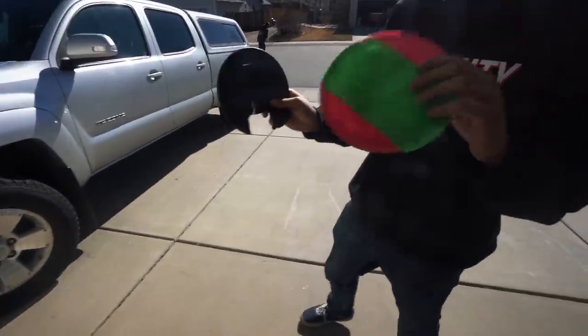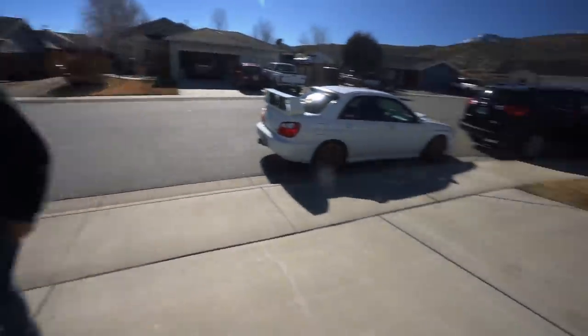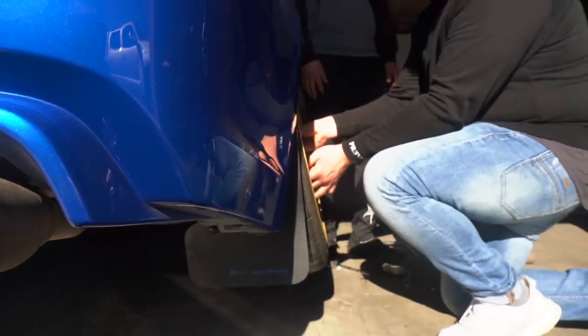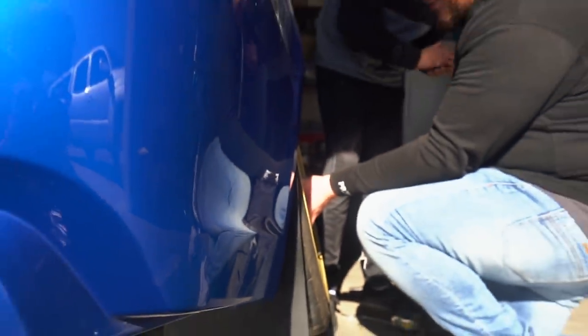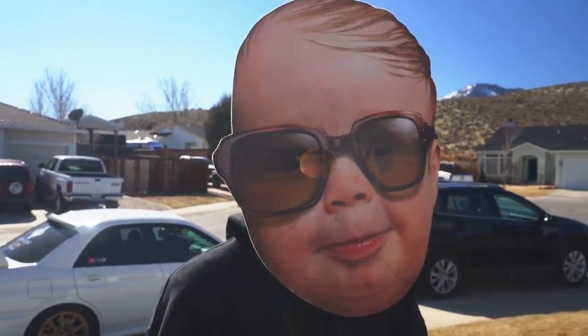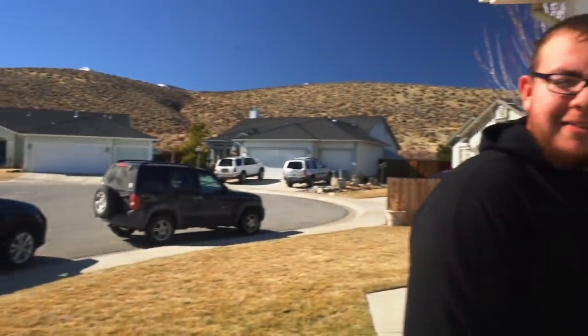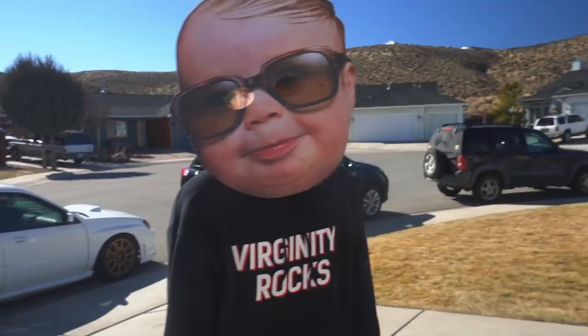I broke mine last week, look. They suck. So we adjusted Wombo's camber. Check that out. Just kidding, this ain't Wombo.